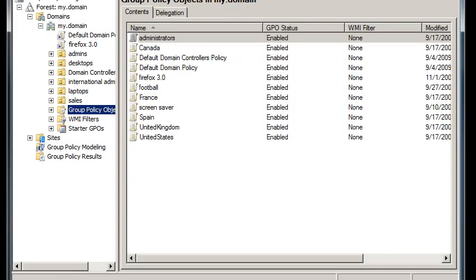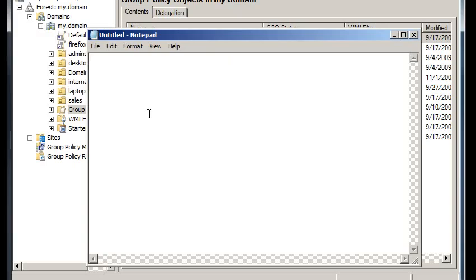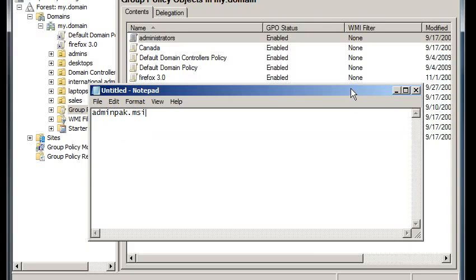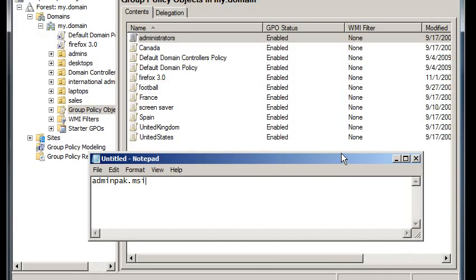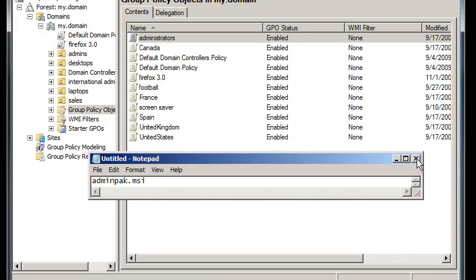So this is the Group Policy Management Console. In Server 2003 or Server 2000, you can access group policy through Active Directory Users and Computers, or you can see the same view that I am with adminpack.msi. I can't remember what it's called. Just Google adminpack.msi, and you'll actually find it. It's very similar to the Remote Server Administration Tools on Server 2008, which is available for Vista or Windows 7.